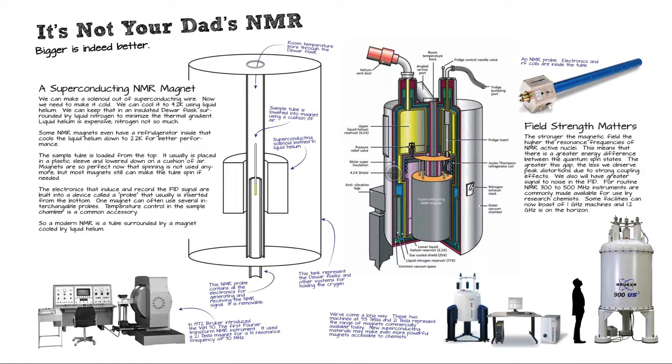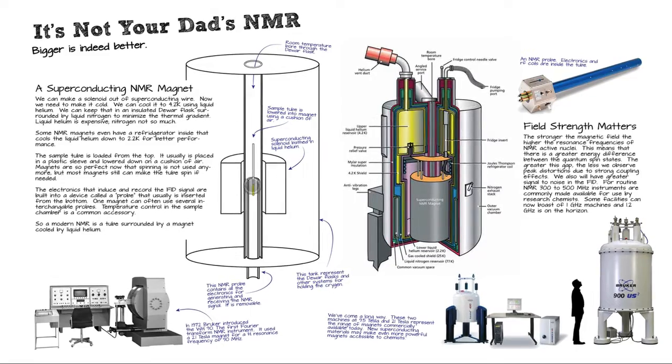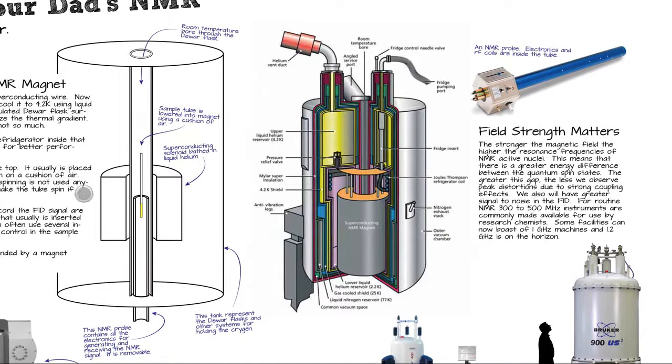So how would you construct a superconducting magnet? Well, you need a tank that holds liquid helium. You need your solenoid in that tank. And down through the tank, you have a tube that's at room temperature, so it's insulated as well. And in that tube, you could lower down your sample. And from the bottom, you could rise up another tube that contains all the electronics for your NMR. Now, that's sort of a simple diagram. There's your sort of electronics. You could pull that out and put in a different one. Could, as things improve, put in an upgrade pretty easily, or a probe meant for an entirely separate purpose.